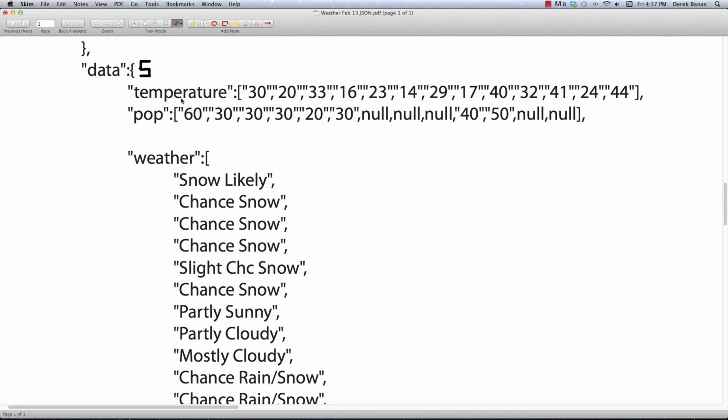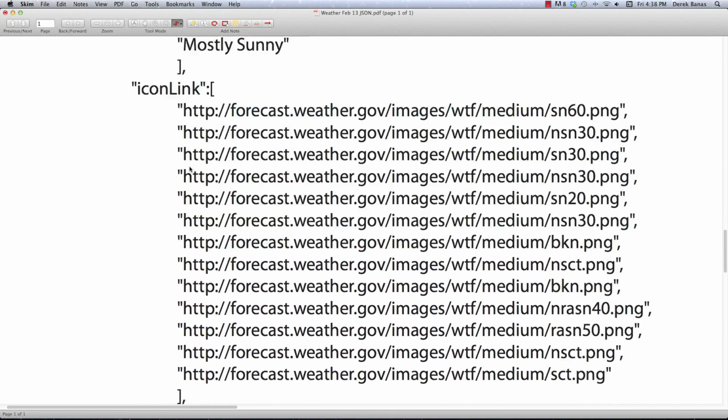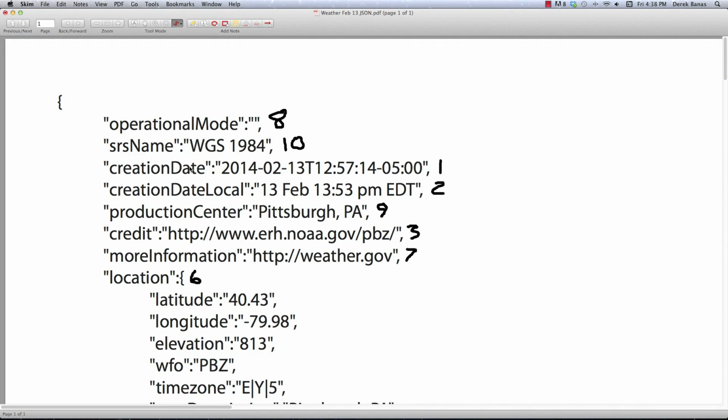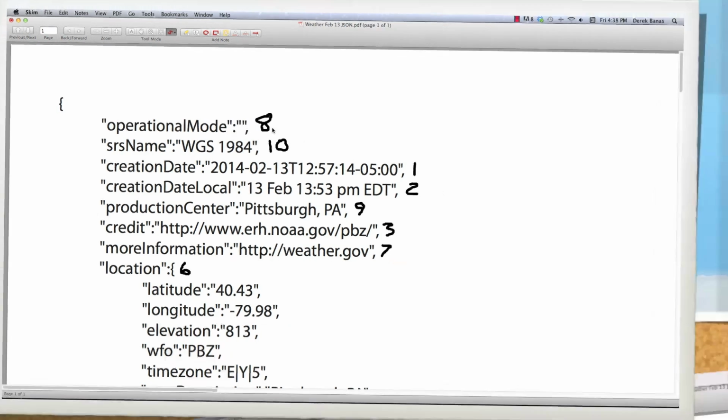These are actually going to be list items inside of the data list. So each one of these is going to be its own list. This is going to be number 5 list inside of our total list. And then inside of that, this is going to be item 1, 2, 3, and so forth. So hopefully that makes sense. And then I'm going to get more and more into all of these. By the end of this tutorial, you're going to know what all of these numbers are. I just wanted to give you a brief introduction to exactly what the JSON data is going to look like and where I'm getting it from.